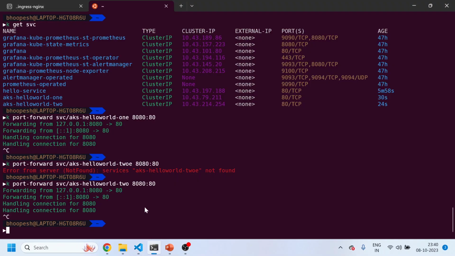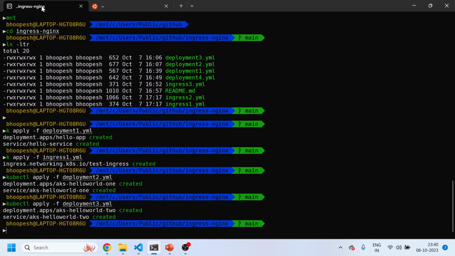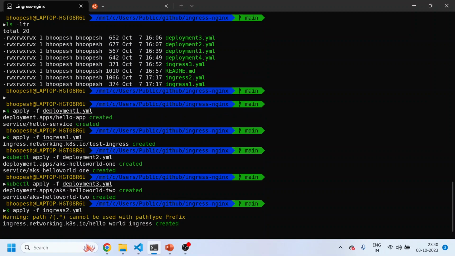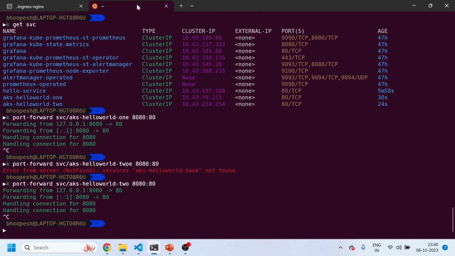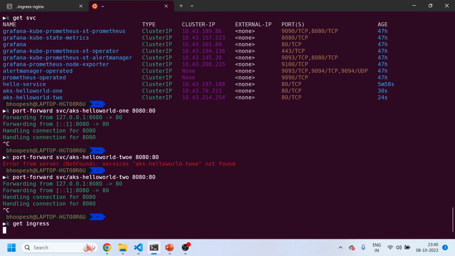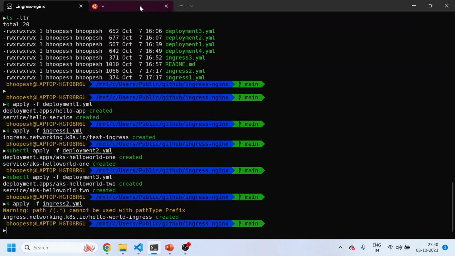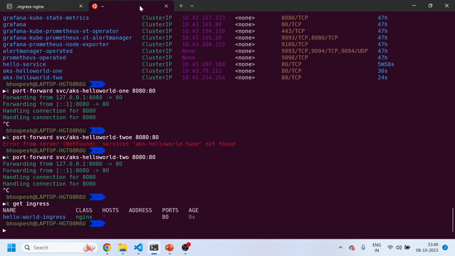Now I'll just apply the ingress. Ignore that warning. The ingress got created.